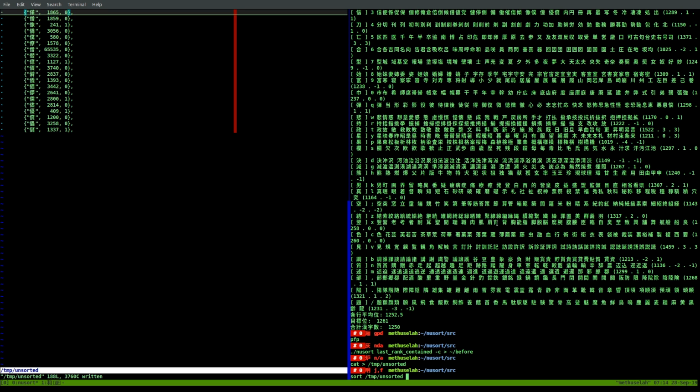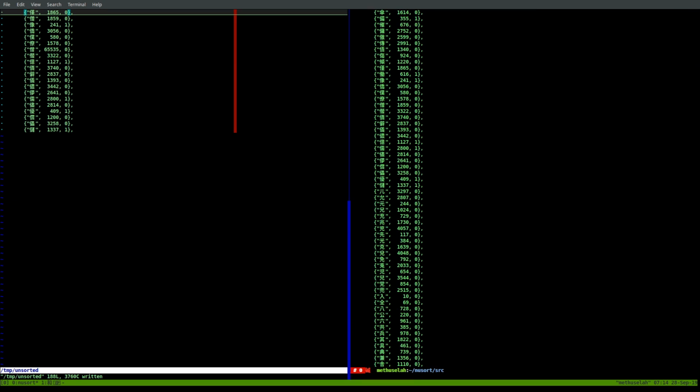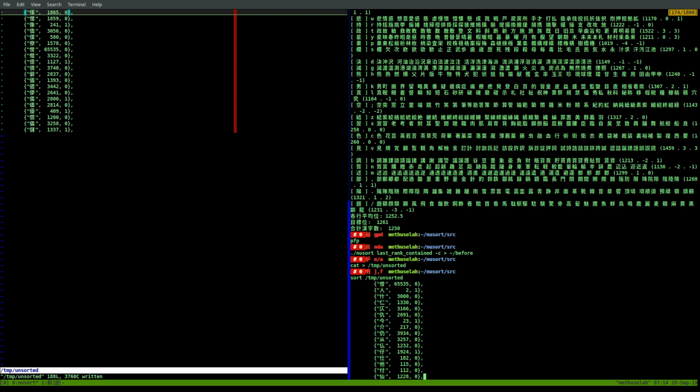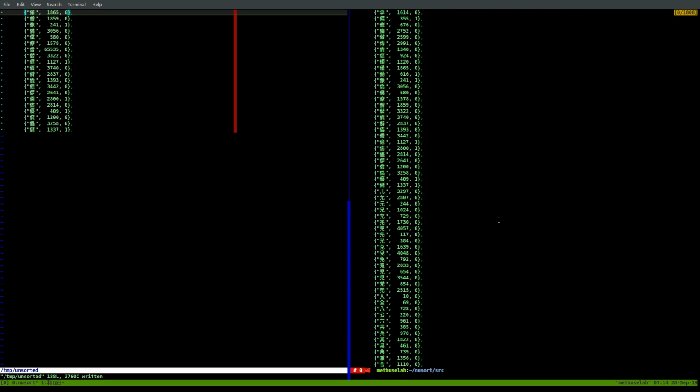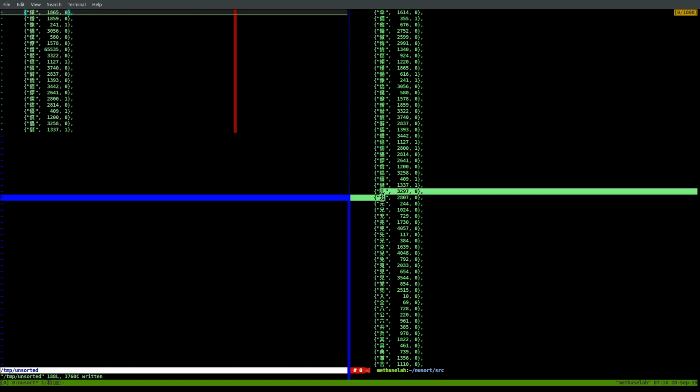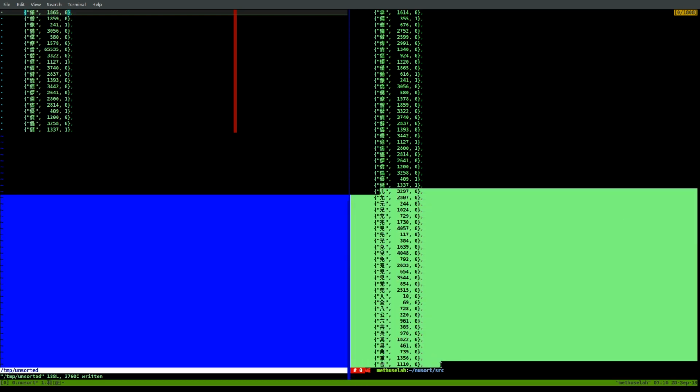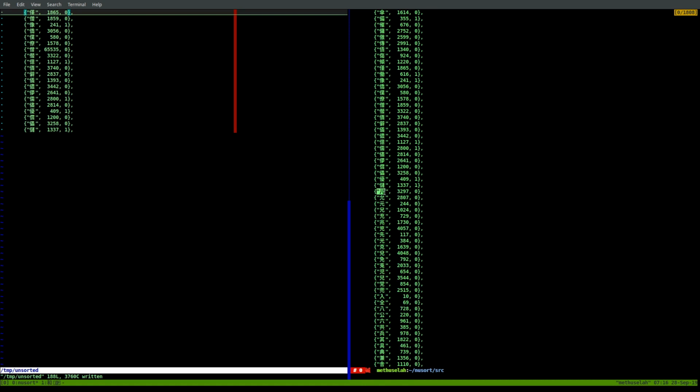Okay, so okay. Now let's check that this sorting looks correct. So it's putting these out here. This radical comes after hito, and so this looks correct. This one also comes after, and then this one should not be after.